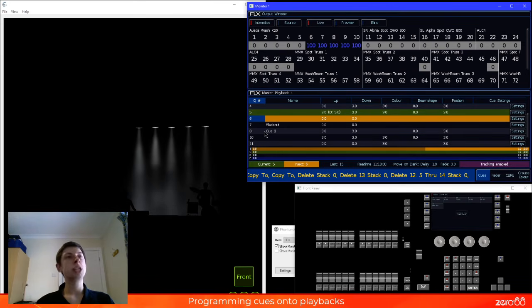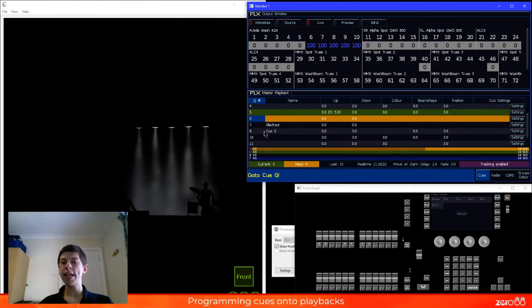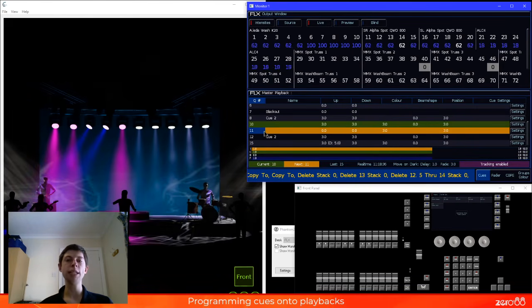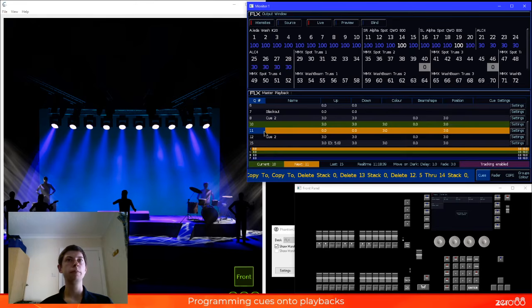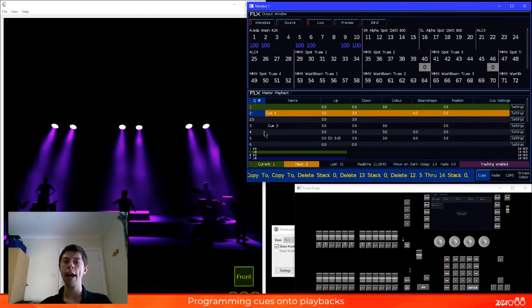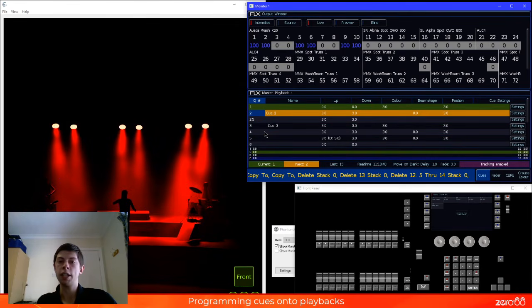If you want to go straight into a cue, you can use the go to cue functionality. For that I can press and hold my go button. If I press and hold my go button, you can see that my command line says go to cue. I can then type the cue number with my other hand of the cue that I want to go into. So I'm going to say go to cue 0, release my go button, and I go to that cue. That's a really useful tool. I can press and hold go, type the cue I want to go into, and release, and I can then go straight to that cue if I wish to.